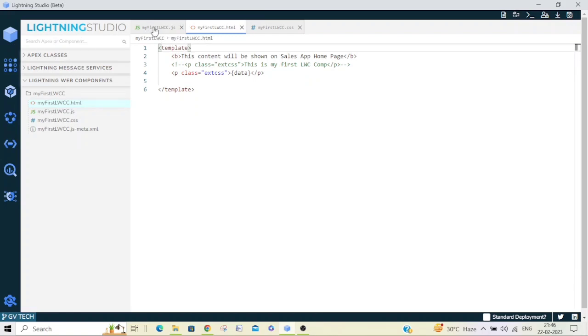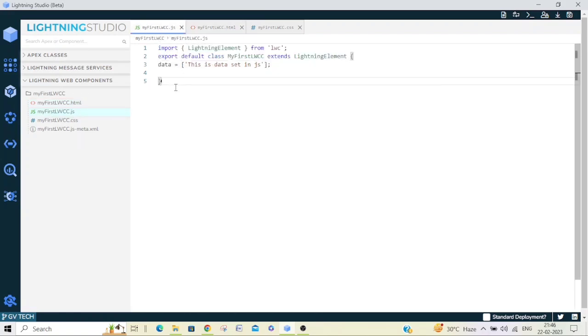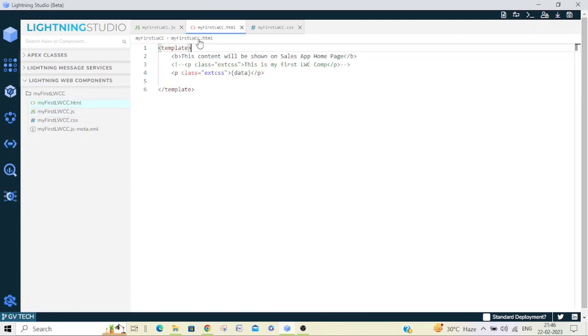Coming to the JavaScript file, in the JavaScript file we keep the business logic. For instance, here in the paragraph tag, I'm trying to show something like data. This data, I am enclosing in curly braces.